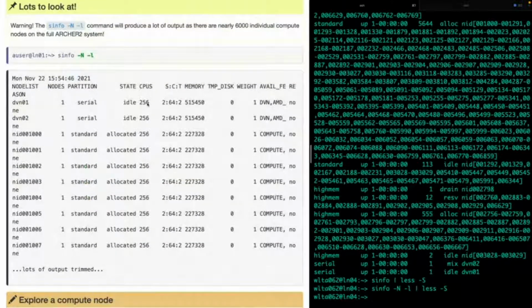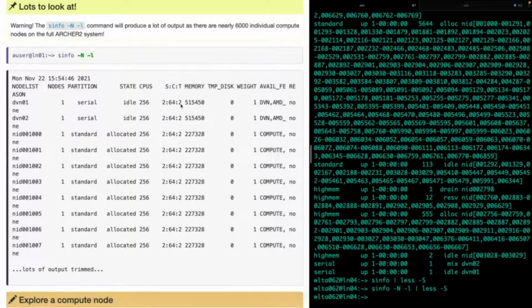Something you might spot here is it's listing CPUs as 256, and then in the next column, SCT, sockets, cores, threads: two sockets with 64 cores per socket and 2 threads per core.